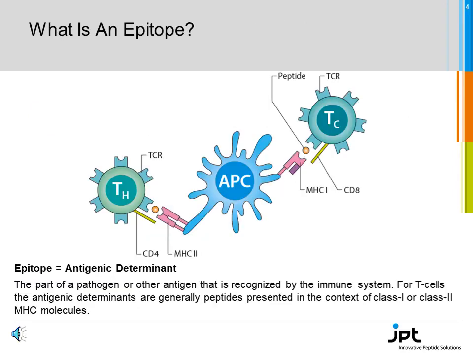A T-cell epitope is the antigenic determinant recognized by the T-cell receptor, or TCR, of a CD4 or CD8 T-cell, for example. Such T-cell epitopes are comprised of a peptide presented in the context of an MHC molecule. The binding of the TCR is stabilized by the binding of the accessory molecules CD4 and CD8 on so-called T helper and cytotoxic T cells, respectively. Note that these names do not mean that, for example, CD4 T cells could not be cytotoxic as well. This is actually quite common.